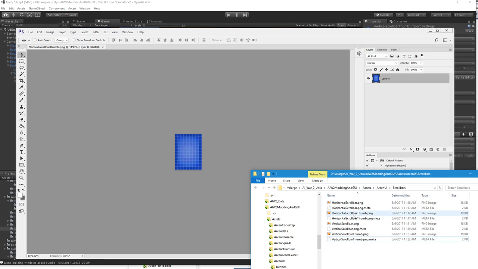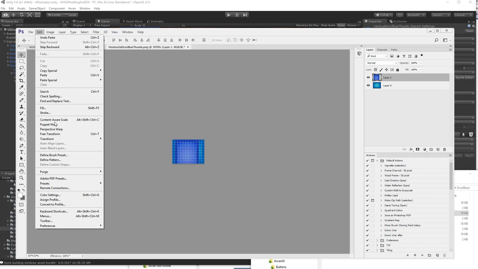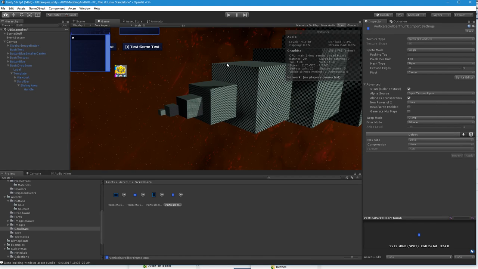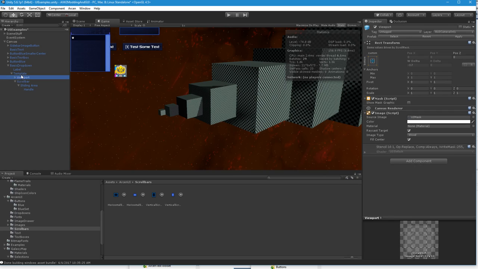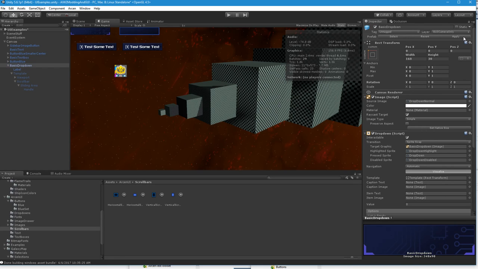Incidentally, I've got a horizontal version of this as well. So I'll just copy this in here and do a quick transform, rotate 90 degrees. Bing, boom, and there we go. And these things keep their settings. So as I come in here, the sprite settings remain. At this point, this is the little template thing. And so I can come in here and hit hide and then apply. And now we've got our drop down the way that it should look.